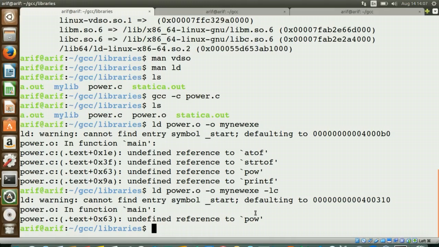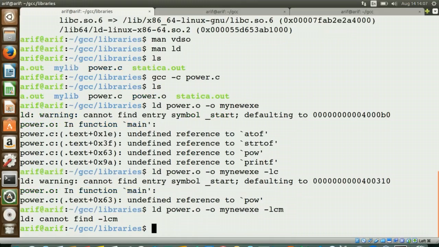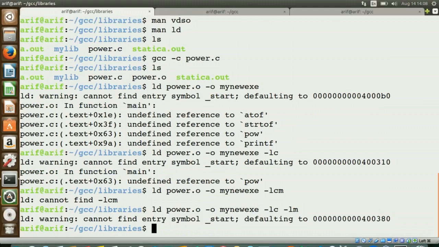We just have the POW error, and we need to link with, oh sorry, the math library as well. Once we do this, we just get an error that it cannot find the start symbol underscore start.